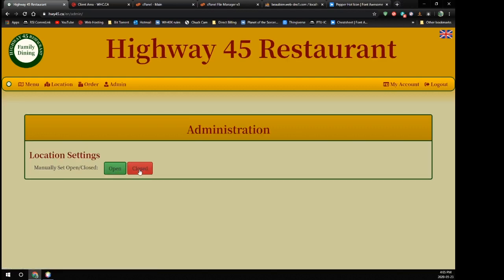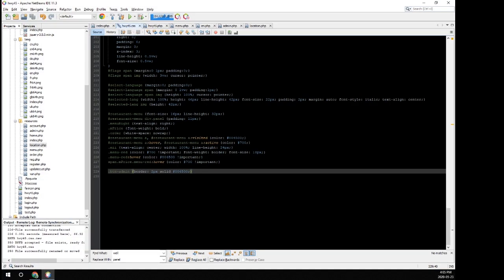And now our buttons should have those borders, except when we hover over, that border will change to either green or red, respectively. I also want to change the color and boldness of the font weight of the text. So font weight is going to be bolder, not just bold, but bolder. And I guess color.